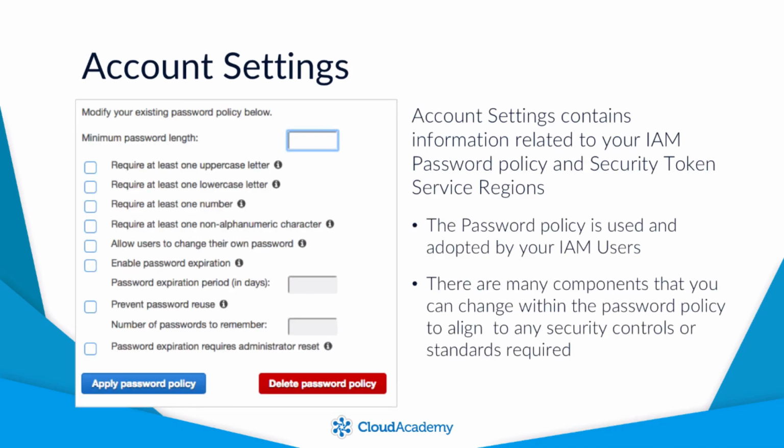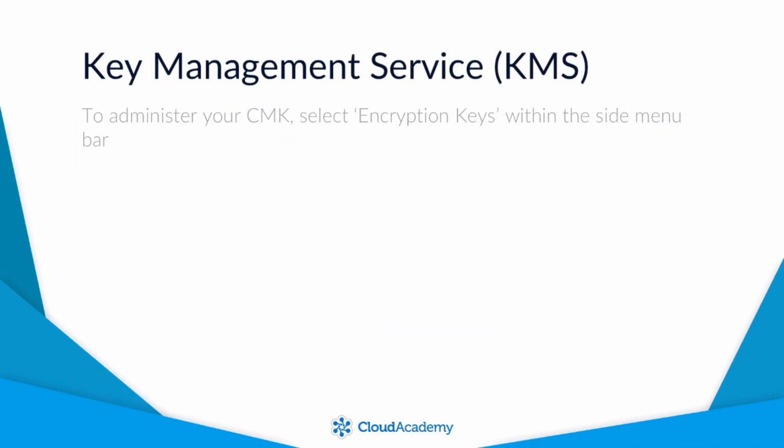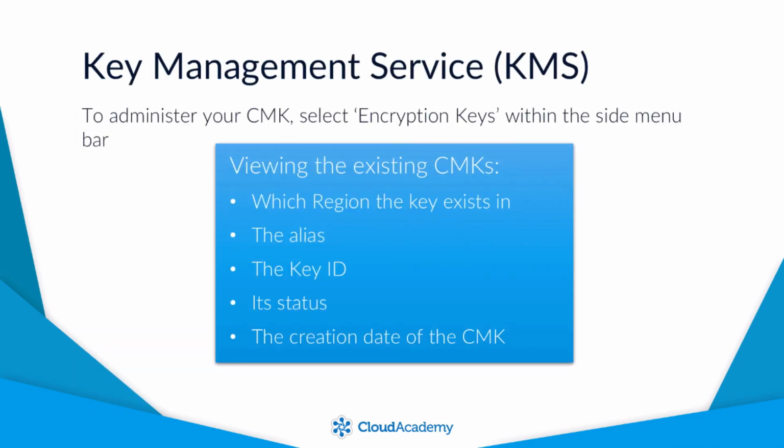Finally, I quickly covered some of the other features of AWS, which explain how to create a password policy for users within IAM and how this could be configured to reflect your own internal security standards. I then gave a high-level overview of how KMS customer master keys can be created from within the IAM console.